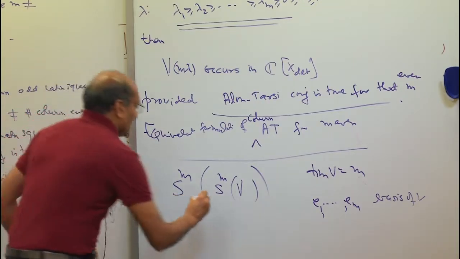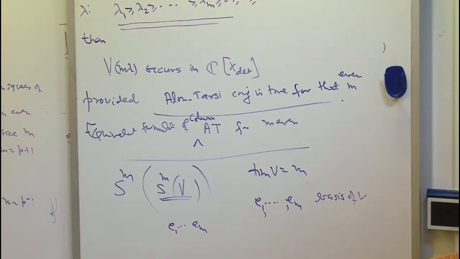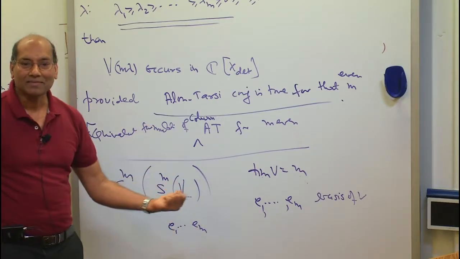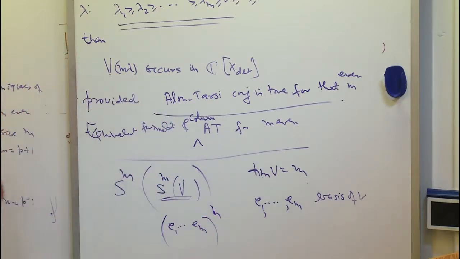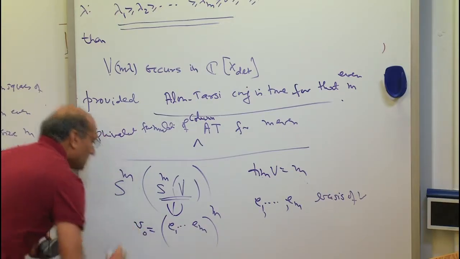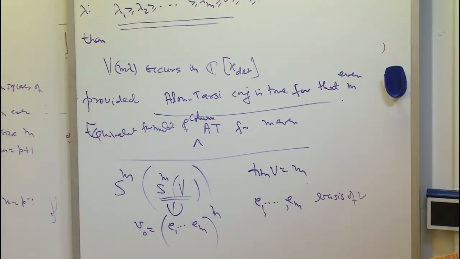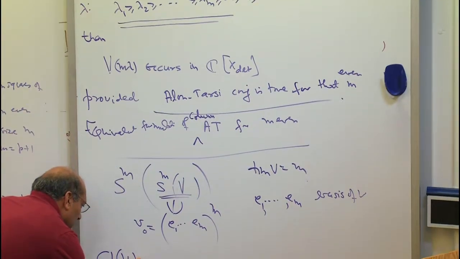And now in SM of V, of course, we have this element, the most canonical element, one can debate that, but at least there is a very canonical element, E1 times E2 times EM. I just raise that element to the power M, so that becomes an element here, and let's just call it V0. So I've given you a very specific element in this SM of V, and GLV of course acts on this. So let's take the GLV module generated by this.